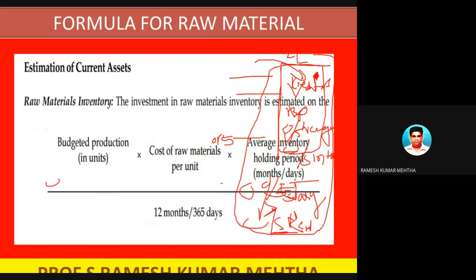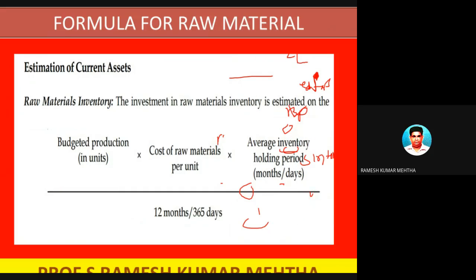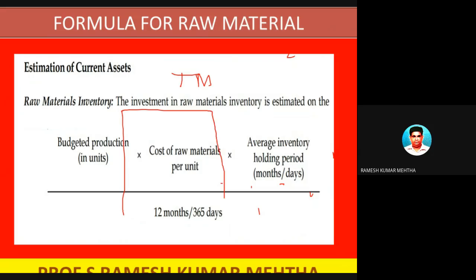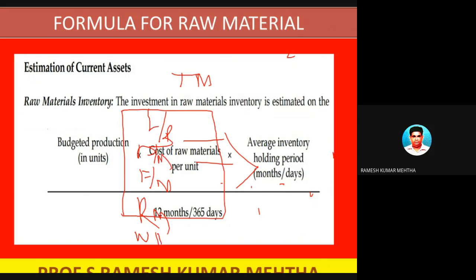At the same time, let me take one more example. The example goes like this. For example, Tata Motors. Tata Motors has invested in land, building, plant and machinery. These are all fixed assets. They are not part of our working capital because these are not used for the production of finished goods. But other things like raw material, work in progress, finished goods, debtors, cash, bank balance, these are working elements of working capital.